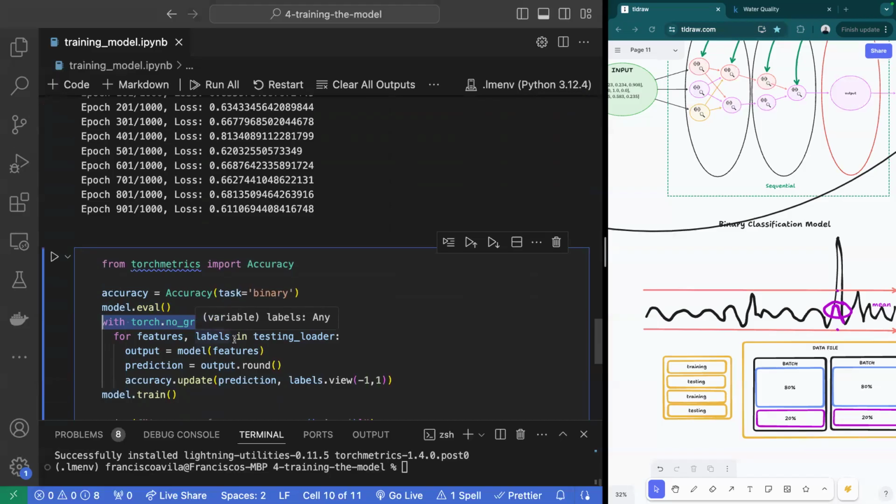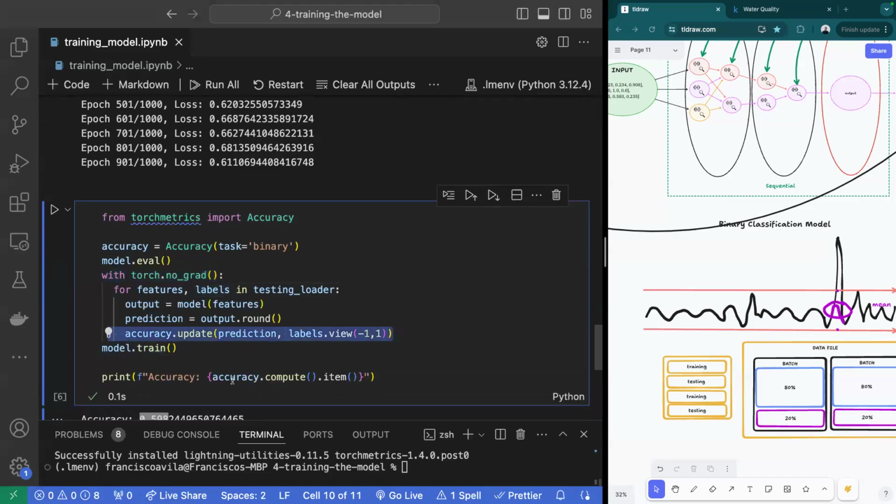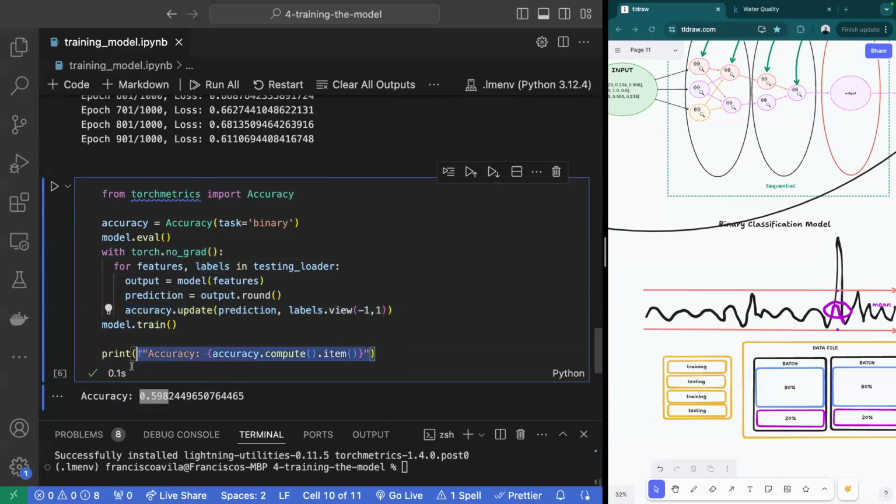It is simply feeding features straight into our model that we are then rounding to evaluate to be true or false, which is the same as 0 or 1, and then passing in our labels into the accuracy function so that we can finally get this print statement that tells us exactly how accurate and how often our model was actually correct. At this point, does anyone have any questions?